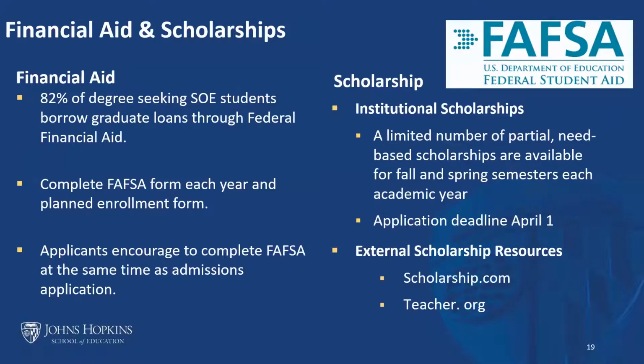And if you're interested in applying for financial aid, we strongly encourage you to apply for financial aid when you start your application. We do offer a limited number of partial need-based scholarships for fall and spring semesters. The application deadline is April 1st. Please visit our website if you have any questions relating to financial aid.